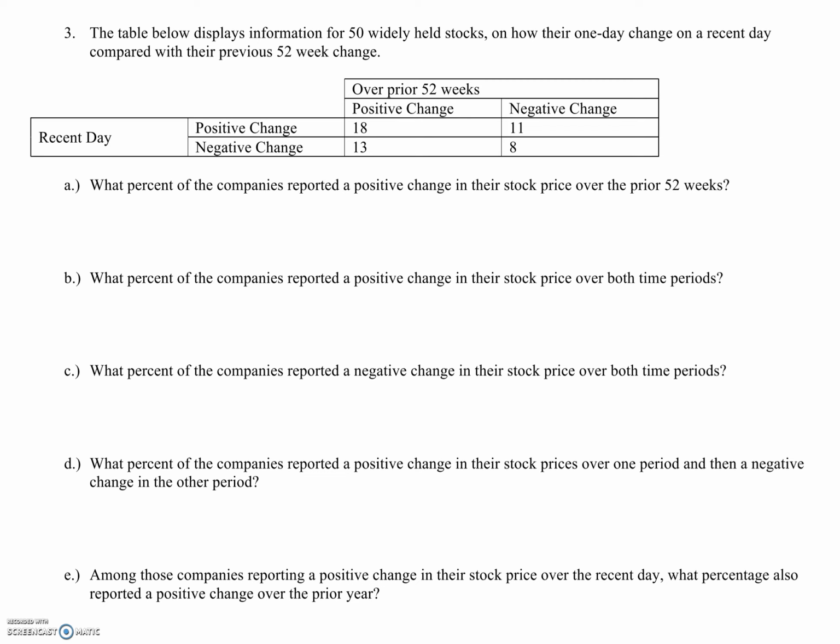One thing is the fact that we have positive change both on our column headings and our row headings. This positive change refers to over the prior 2 weeks. Same thing with this negative change, and this positive change is happening in the recent day. So if it makes it easier for you, you could go ahead and just add a little note, recent day, right next to here so we can kind of keep that in mind versus years on the other 2.